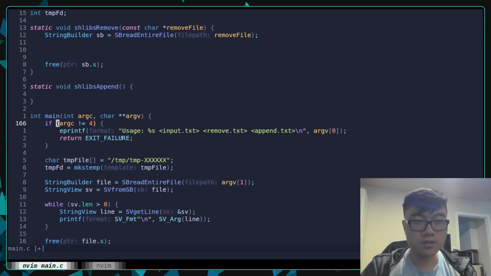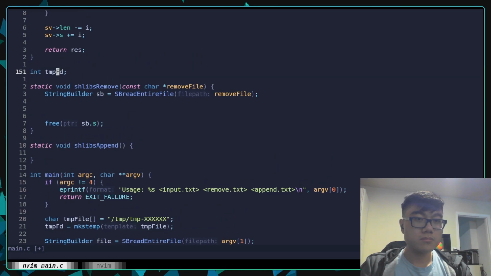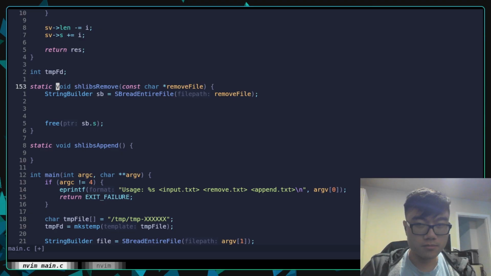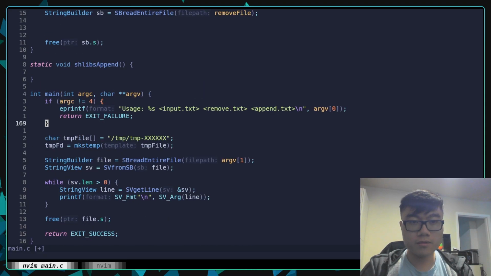So now I'm gonna read the file, the remove file. I append it to the whatchamacallit, or the okay.